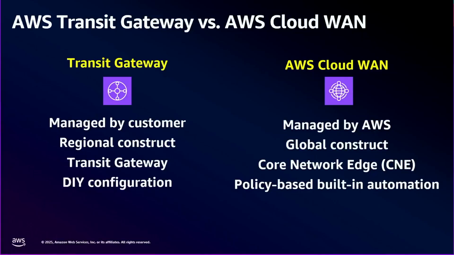So just in comparison, when to use Transit Gateway versus Cloud WAN. Transit Gateway is managed by the customer, it's regional, and it's good when you want to scale between a few VPCs. When you add one VPC to another VPC in the same region, you need to do the whole configuration. You need to, for example, build automation and deploy the same automation in a different region, configure all that, and peer the two transit gateways together.